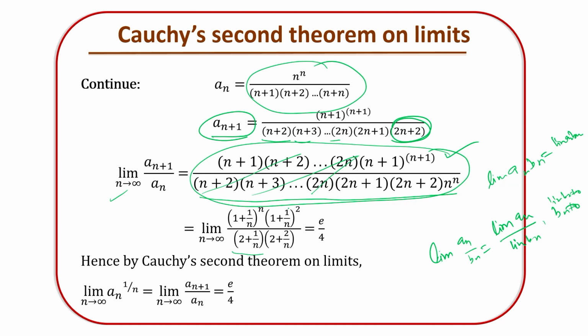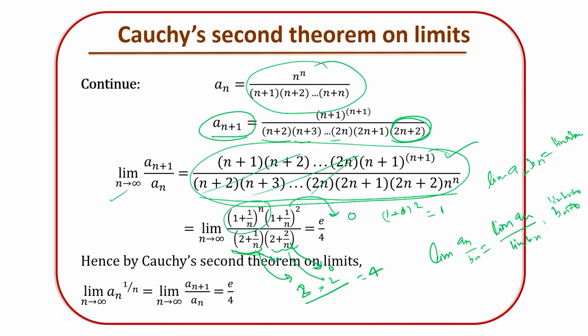So use individual ones. I am taking from here the denominator. The first term is going to be 0 here, so it's going to be 2, right? Because this is going to be 0 and the whole sequence converges to 2. Now look at here, this will also going to be 0, therefore the whole sequence converges to 2. So the denominator has 2 into 2, so therefore 4, right? Now in the numerator we have 1/n going to 0. So this whole term is (1 plus 0) whole square. So this is going to be 1, right?